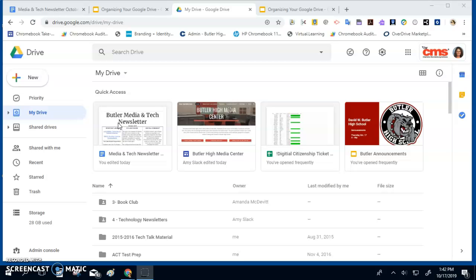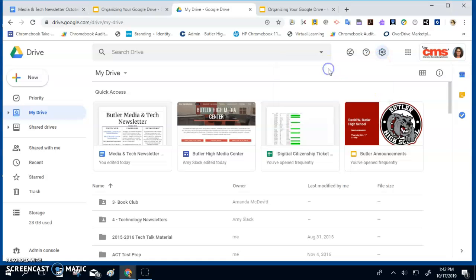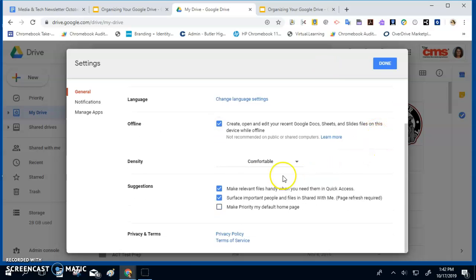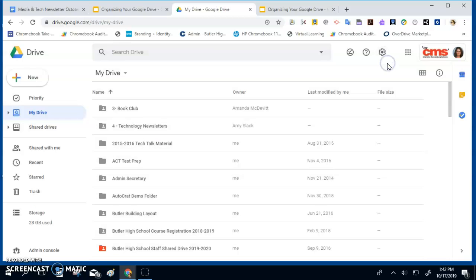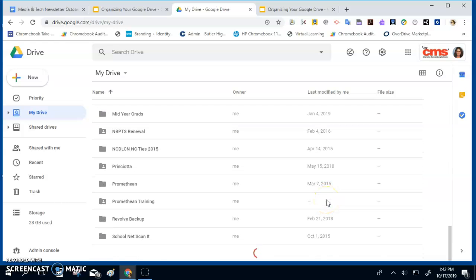But if ever this bothers you and eats up too much of your space, you can change your settings right here in the cogwheel to the top right corner of your Google Drive. By doing this and then going to settings, you can come down and select I do not want quick access on. This is so nice because if you want more space in your drive, it shows your folders first, and then below your folders is going to show your documents.